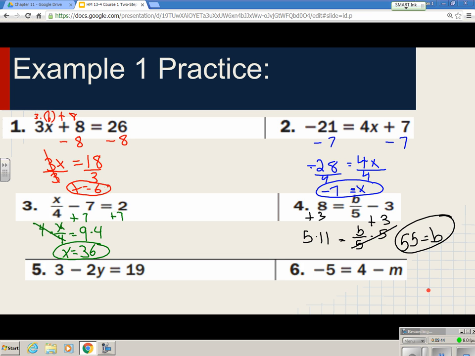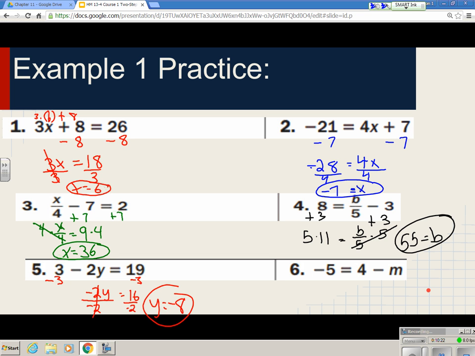Back to red. All right, for number 5, we got to get rid of the positive 3 first, so that means we have to subtract by 3. What you do to one side, you do to the other. So 19 minus 3 gives us 16 on this side, and on this side, we have a negative 2y. Okay? So to get y alone, we have to divide by negative 2. That's gone, but what we do to one side, we do to the other. So we know that this answer is going to be negative because it's a positive and negative. 2 goes into 16 8 times. Better circle that.